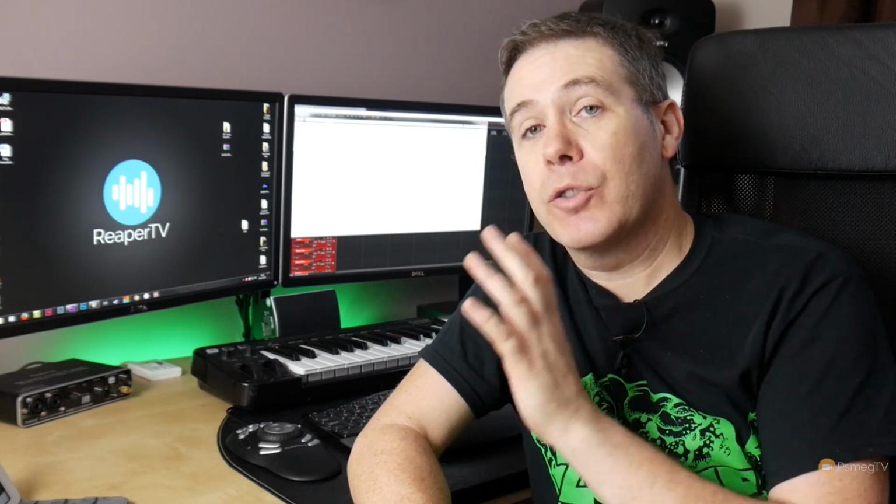In this example, we're going to keep it simple. We're going to use the interface on the computer to take a dry signal in, and then we're going to influence that signal and change the sound using amp simulators, the kind of thing that allows us to emulate all the different kinds of amplifiers and multiple effects and things like that. So let's take a look at how we can do that now.